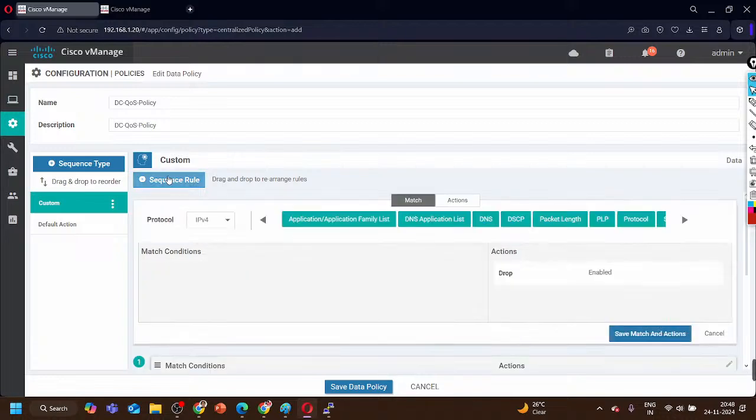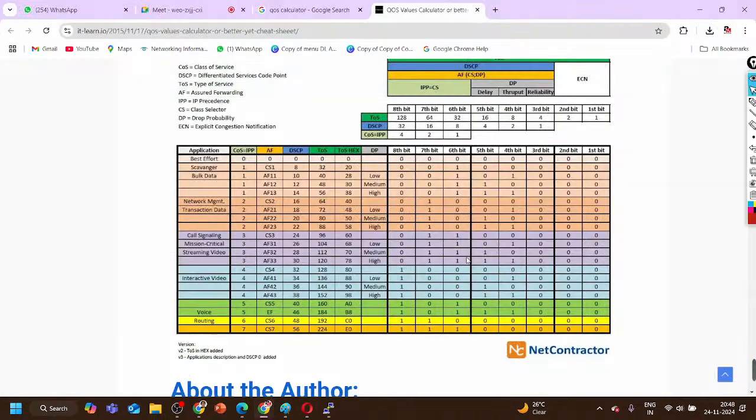Let me create one more sequence rule. For whatever traffic you want to set this queue, you can check here in the quality of service calculator, and according to that you can configure the rule.